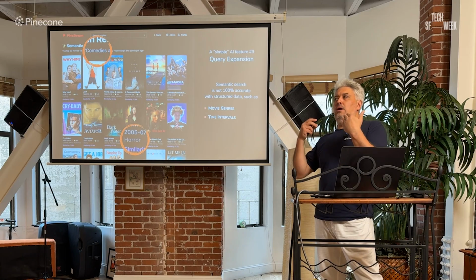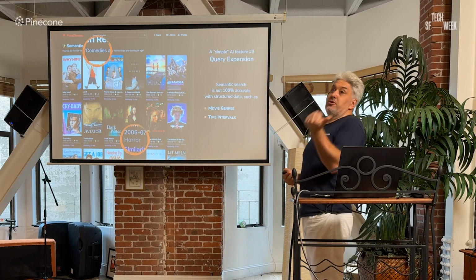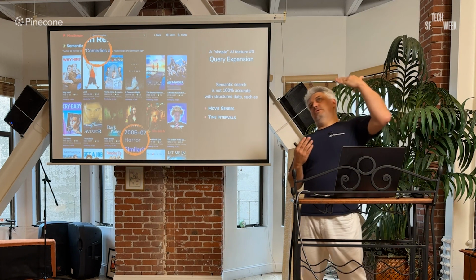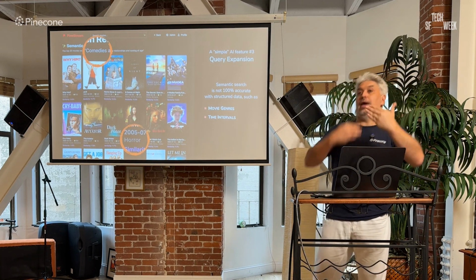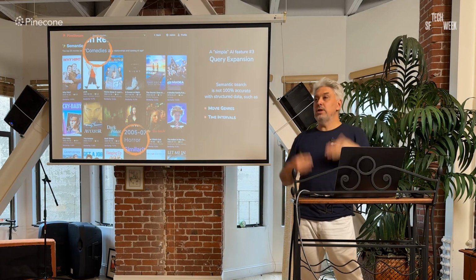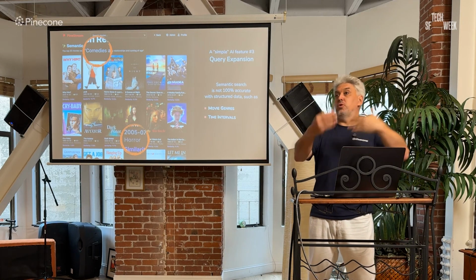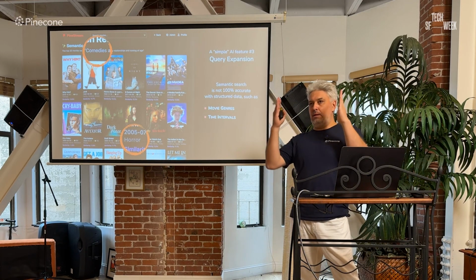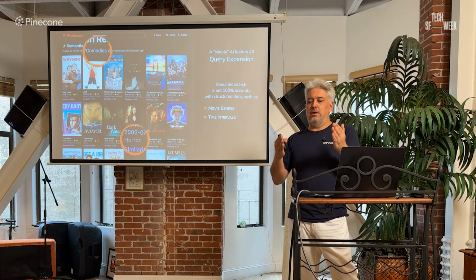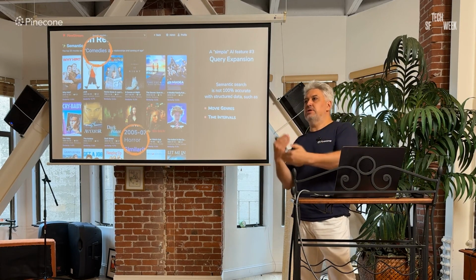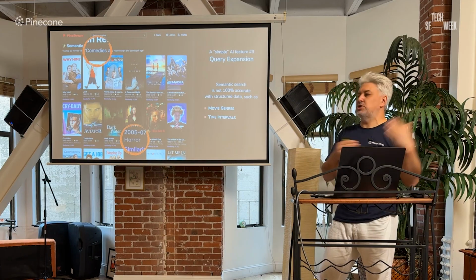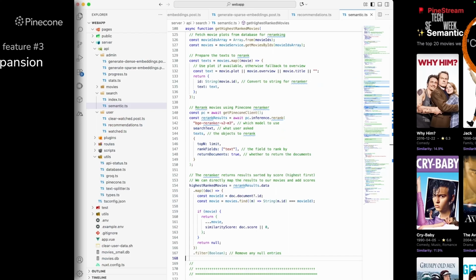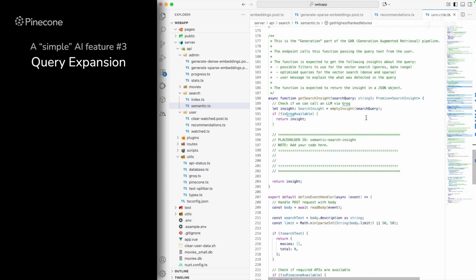So when we have that data in the metadata for all the stuff that we've indexed, we should actually use that. But that means we need to either ask the user to provide both a semantic query and metadata, or we need to somehow, from their textual intent, figure out how to apply metadata, things like categories, genders, genres, or date ranges, right? So we can do that actually, and that's what's known as query expansion.